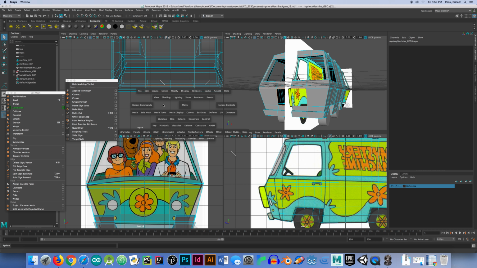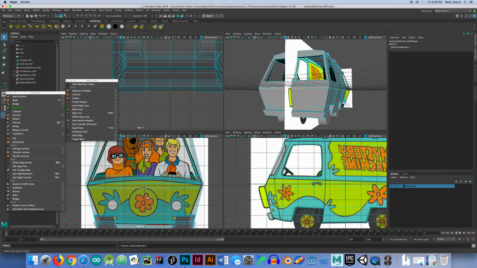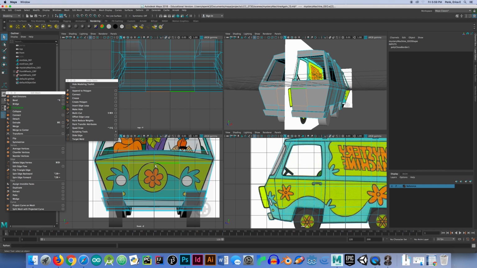which is under mesh, fill hole, but then this vertex still needs an edge right here. So I do my multi-cut, I click that vertex, I click the vertex below it, hit enter, and now we're back to a good spot.